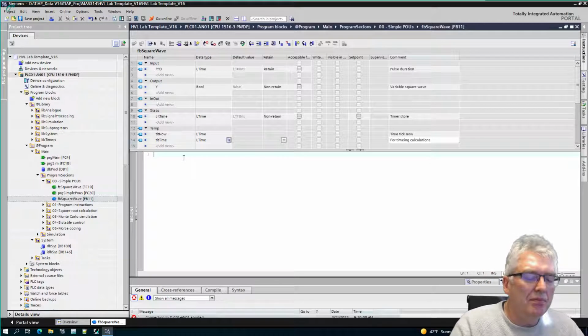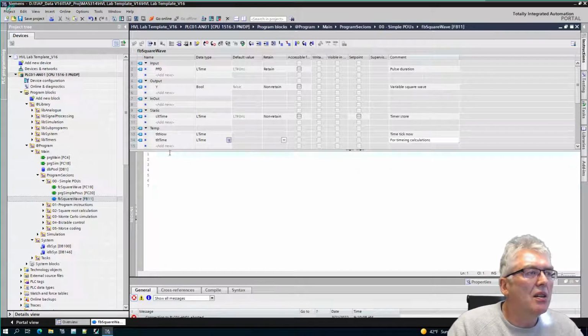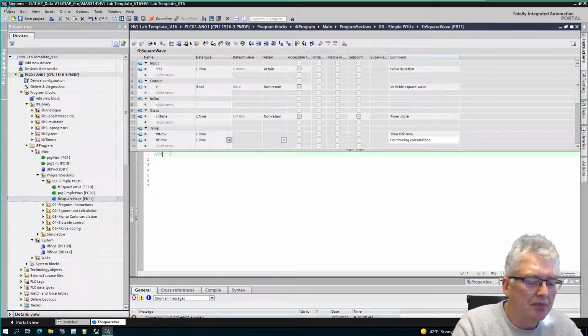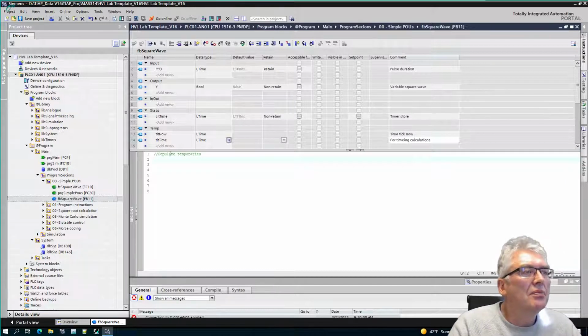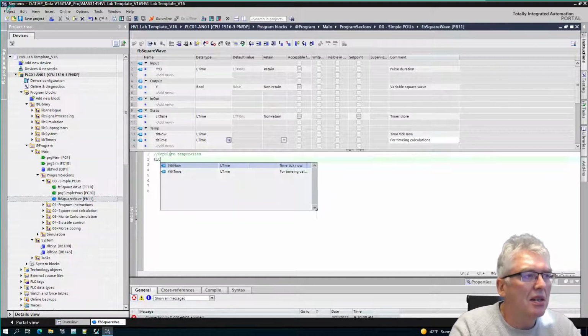So okay, I'll just make some lines in here. Popular temporaries, I think it was written correctly. So I just prepared the temporaries I'm going to use, and I'm going to use this TLT now.